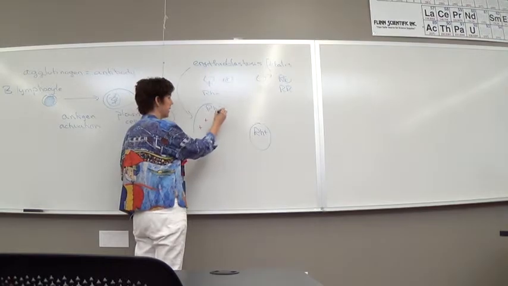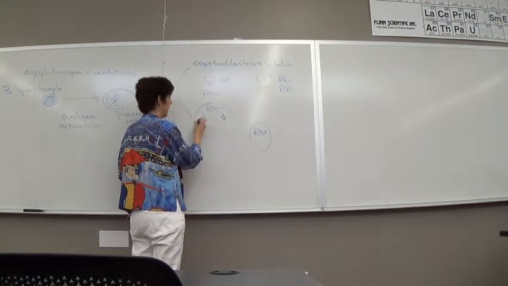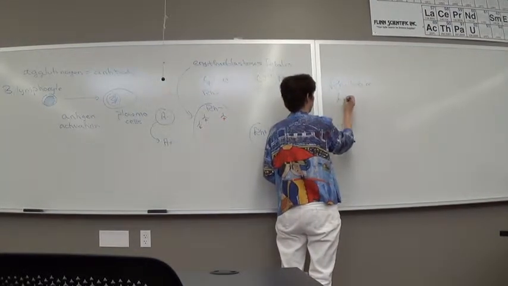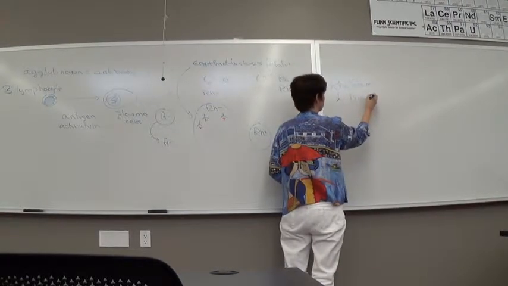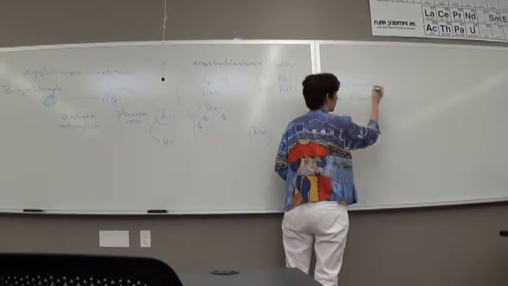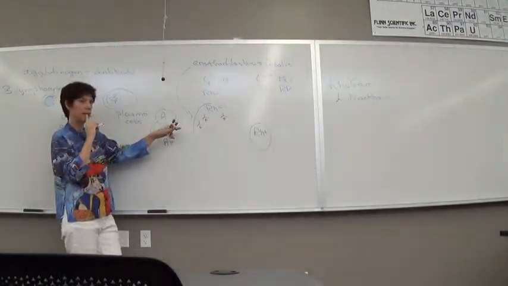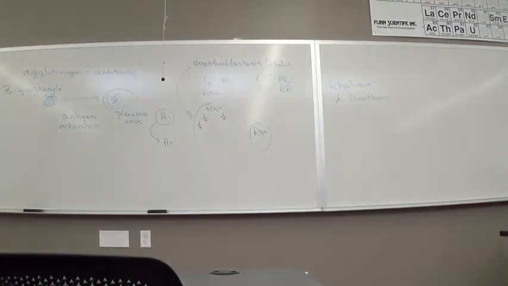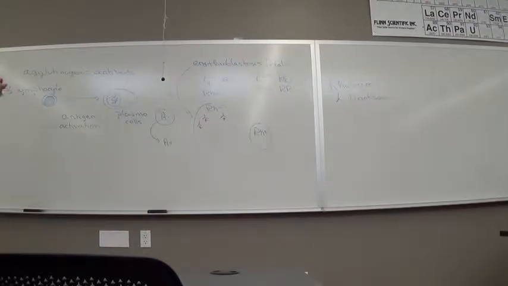Which the RhoGAM shot is antibodies against the D antigen. And they agglutinate, they would disperse throughout the mother's blood and agglutinate any fetal blood cells that they came in contact with with the D antigen. The purpose of that being to destroy those cells before the mother's B lymphocytes went through the process of becoming activated and making their own antibodies. So the next time she had an Rh positive baby, it would be as if it was her first. Does that make sense? So removing the stimulus.